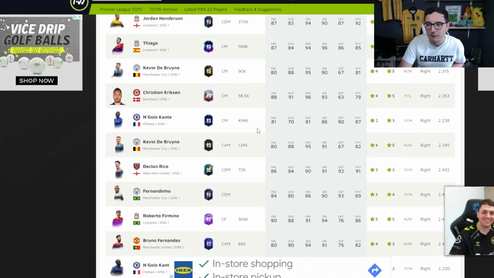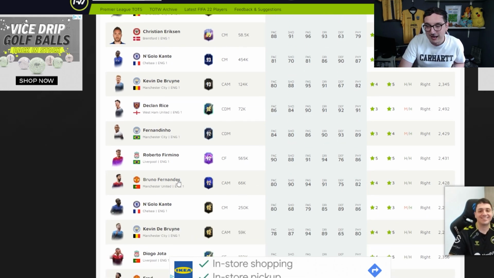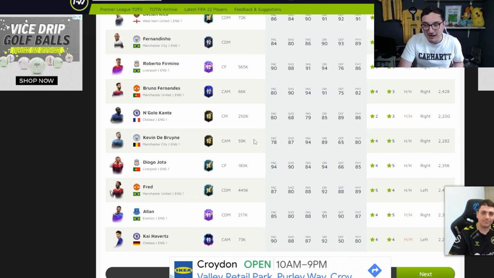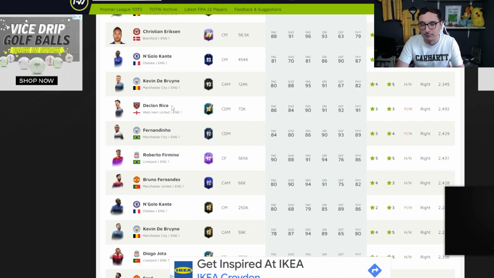At the moment, Kevin De Bruyne's in form. And N'Golo Kante, CM card. He's realistically in there with some of those prices. He's better than Fernandes, who's 66k. Arguably better than De Bruyne there. Again, he's a team of the week, a bit more expensive. But these cards that are that price, he basically meets most of those cards and he's half the price. So to me, it's quite a good buy.